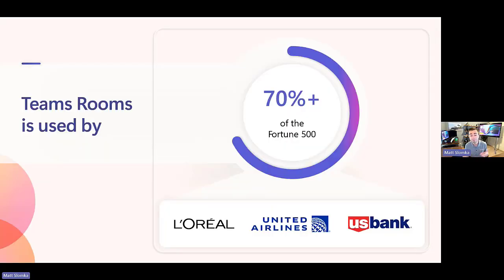With that said, Teams Rooms today is used by a little over 70% of the Fortune 500. So we've got a lot of adoption. We made an announcement at an earnings call a little while ago. I forget which earnings call it was now, but we have more than 1 million Teams Rooms licenses in market today. And so with more than 1 million Teams Rooms, there's a lot of folks using Teams Rooms today.